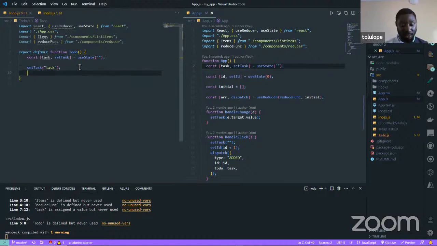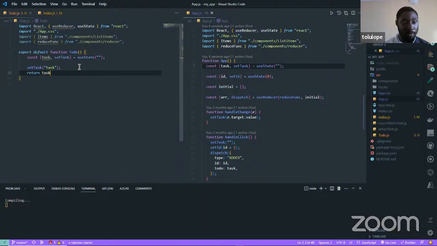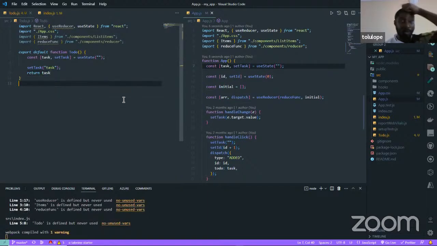I can just write return tasks. That way, I've already set the state and I'm returning it. Every time it sees it, it is always going to be tags that it returns to me. And I can show that.